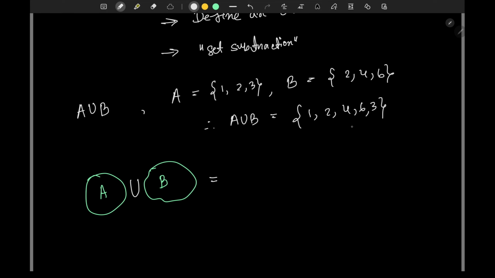So what is the union? The union is a bigger set that contains all the elements of A along with the elements of B, right? So if this figure contains the elements of A and this figure contains the elements of B, union is just what? Gluing them together, right? That's what we are doing in here with the algebra. So you can just draw something like this.